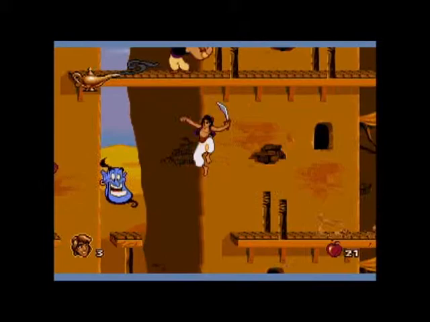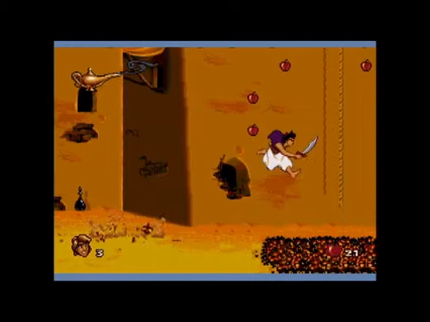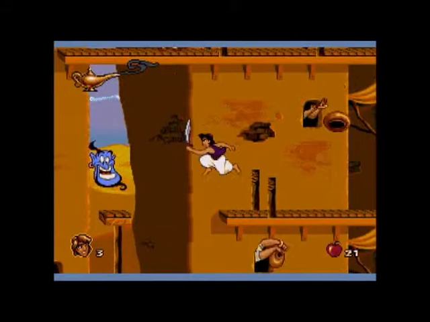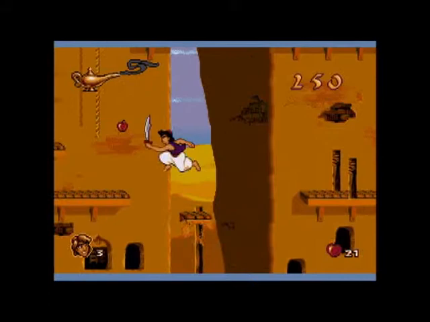As you can tell from the video, this is a beautiful Genesis game. One of the better looking games on the system at all, entirely. It has fluid animation, really large levels, and lots of colorful motion happening. Even those stupid clay pots fall on your head and kill you. That's not important.